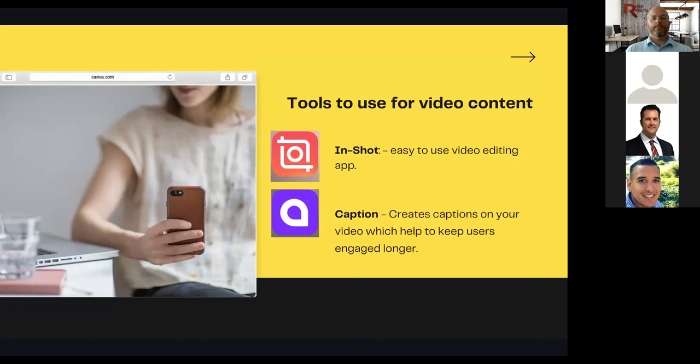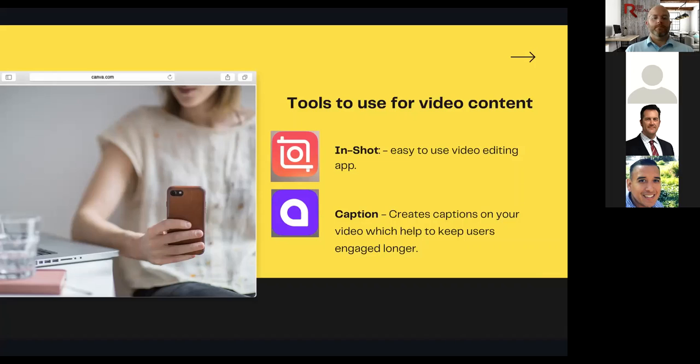This is by far the cheapest video editing software you're ever going to find that allows you to edit video, to add music, to add stickers. You can pretty much do anything that a normal video editor would do, like iMovie or any of that. But instead of using your laptop and your computer, you just do it all on your phone. It makes it very easy to use. You can trim your videos, makes it really easy. You can upload into 4K if you have quality images or quality video. And it just makes it really easy to use. It's a lifesaver. It's a time saver.